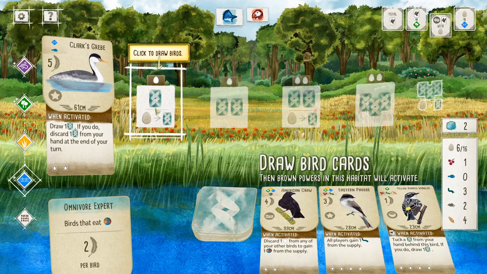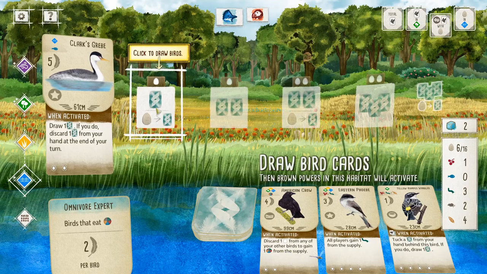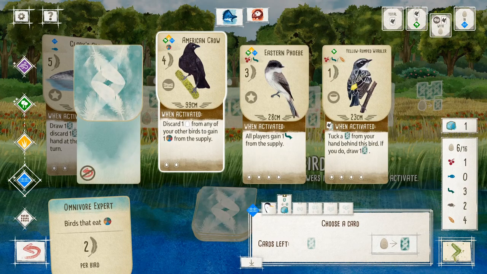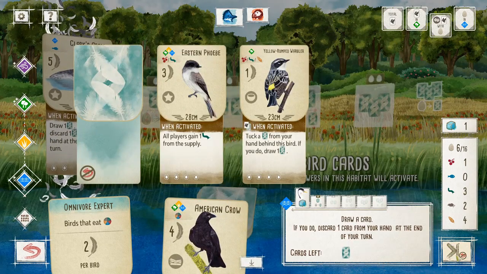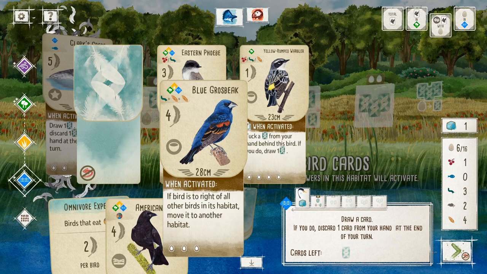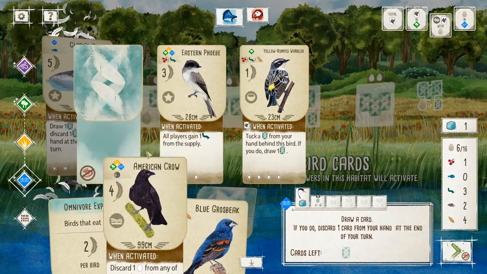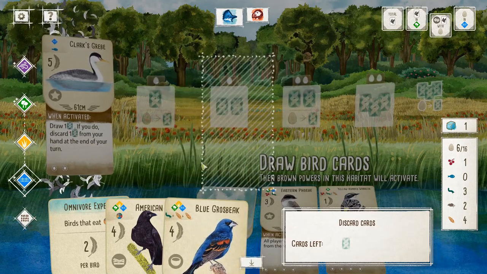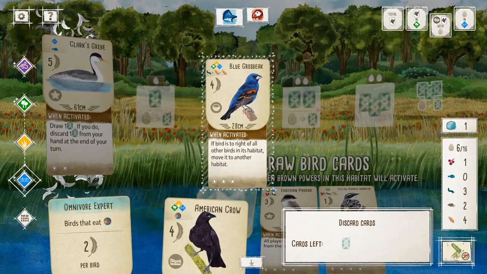I wanted to show off a couple of things real quick here. With regards to the crow I'm about to draw, you'll see that his food looks like a Trivial Pursuit icon, and that means he is an omnivore, so you can choose any food to pay his food cost. Now the bird I have active, the Clark's Grebe, when I activate the icon here, I'm able to draw an additional card, but when I do, I also have to discard one from my hand. So there's some risk and reward at play here.